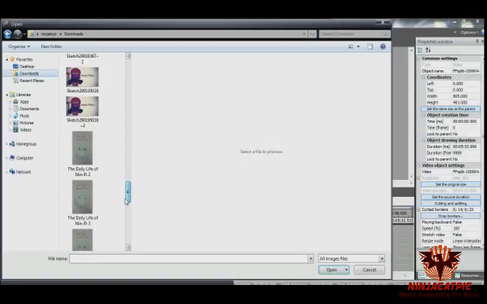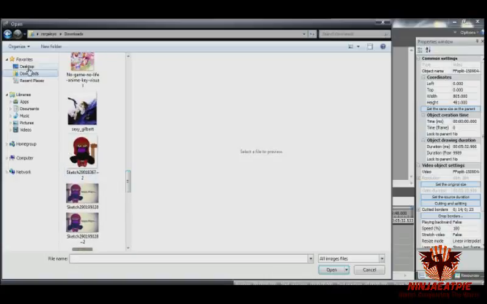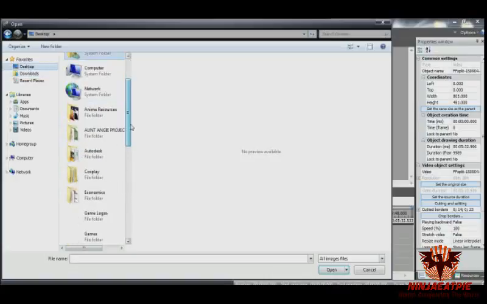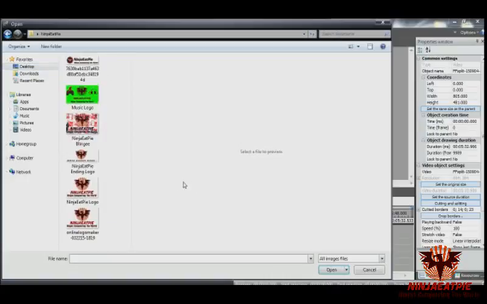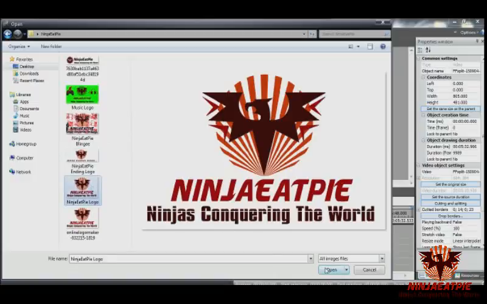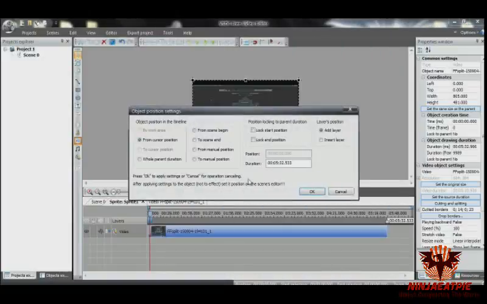Just something real quick. Oh, you know what? Why didn't I just come in here? Go right in here. Okay, now I just opened my image. I'm going to tell it to put the cursor position from. I don't care if it's at the beginning or whatnot, but I'm going to say it's from the beginning.